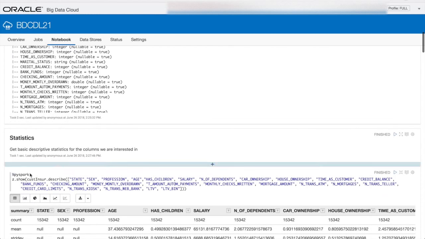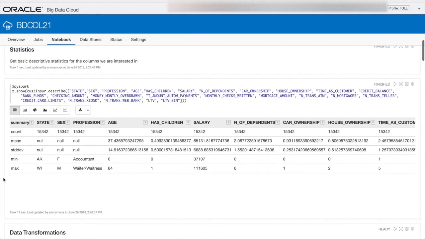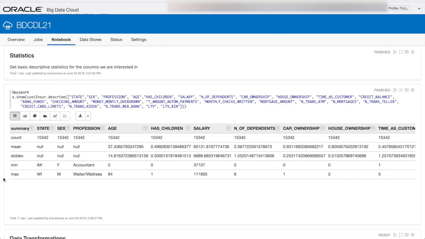In OAC, I could use the function called explain to get some statistics and information about my data. However, when I do this in Python or any other programming language, I need to do all the coding by myself. So in this case, I'm just going to stick to the standard statistics. I can use a function of my Spark data frame called describe, and it will give me the count, the mean, the standard deviation, and the min and max values of all the columns.